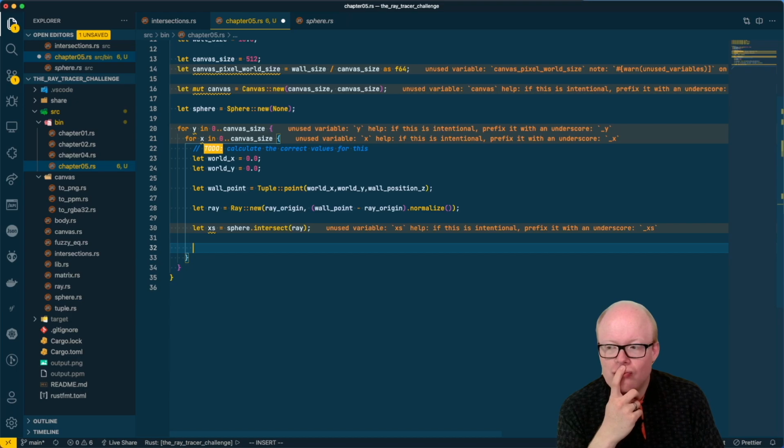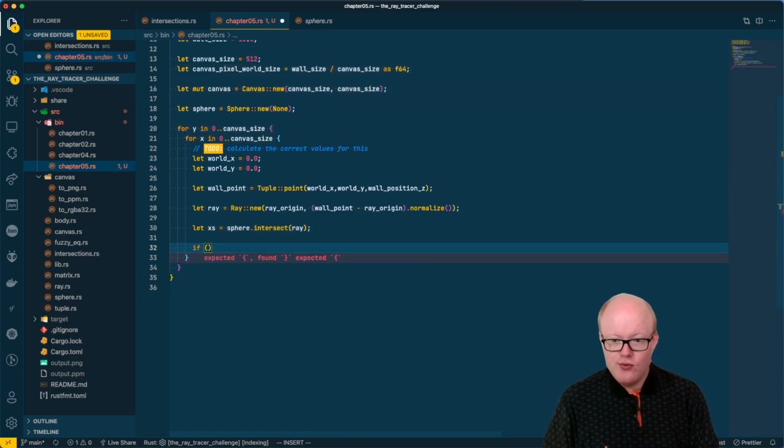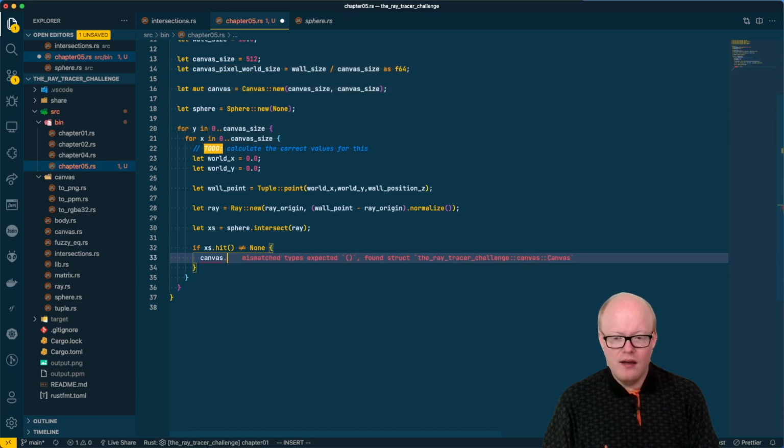And yeah, I guess let's check if there are intersections. So we implemented our hit method. So we can do if xs hit is not none, I guess. We want to do something, and what we want to do is essentially tell our canvas to write a pixel.